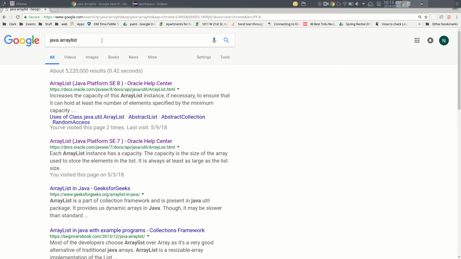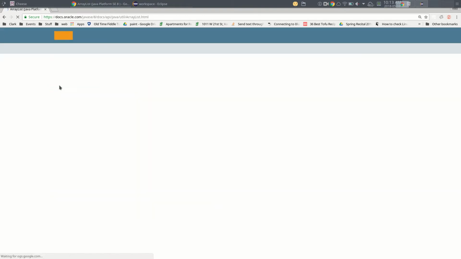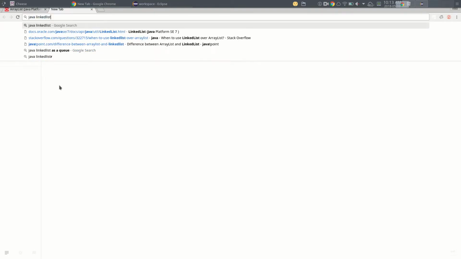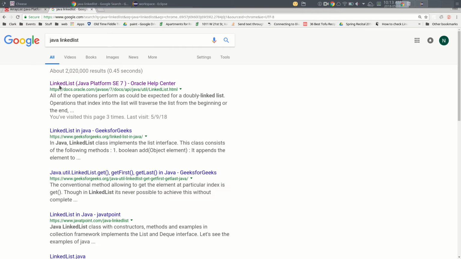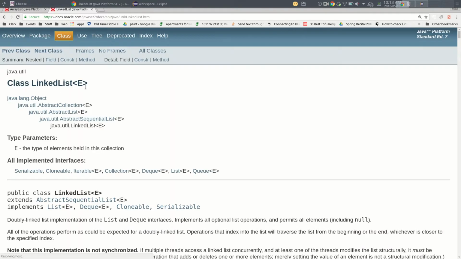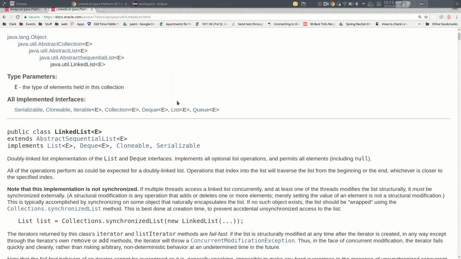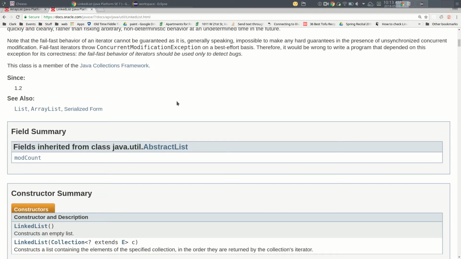So first thing I want to talk about is linked lists. And there's numerous versions of linked lists. But the two I want to talk about are LinkedList and ArrayList. And these are both implementations of linked lists that we've worked with before.